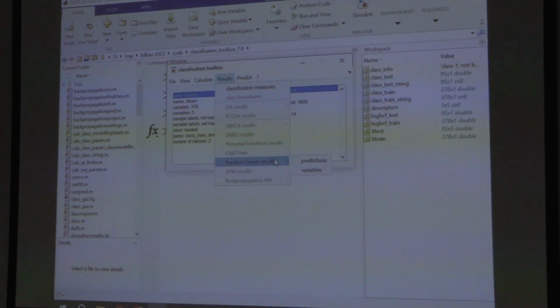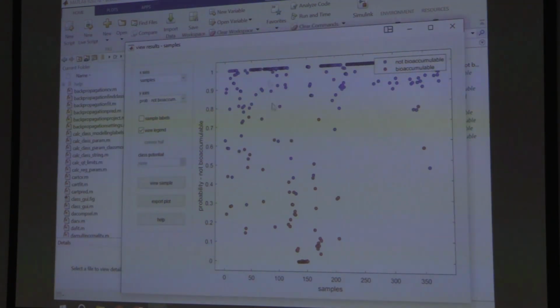And on samples, if you go to results, random forest, predictions, the only thing you can get is the probability of a sample to be in a class. Do you remember? We predict a sample on the basis of an average, a consensus. So if all my trees predict a sample to be in one class, the probability will be 100%. If one sample is predicted by half of the trees to be in the blue class and by the other half of the trees to be in the red class, then the probability will be around 50%.